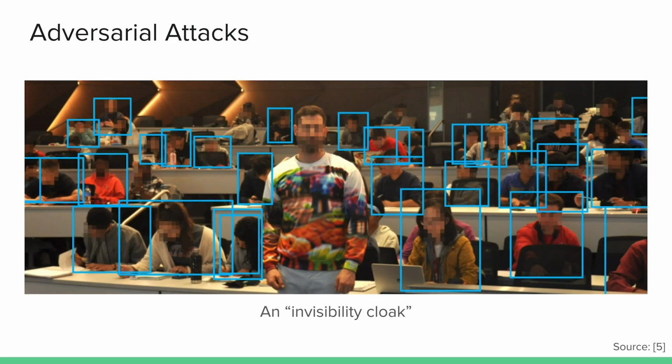In this paper, they show an adversarial attack on modern object detectors with convolutional neural networks. And what they did was they carefully crafted an image that does not produce any output in our object detectors. And if you print that pattern on a hoodie and you wear this hoodie, you can actually show that you become invisible to these object detectors. So this is kind of a modern day invisibility cloak if you do not want to be tracked by one of those modern object detectors that we've talked about in the past.